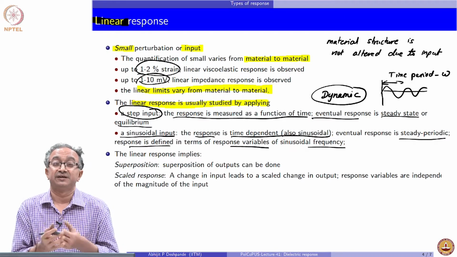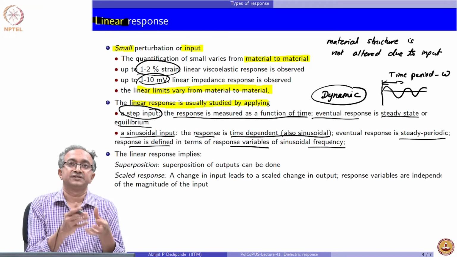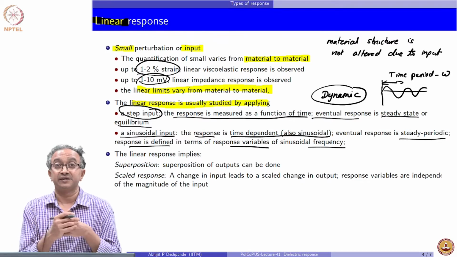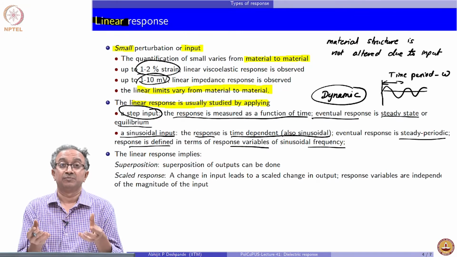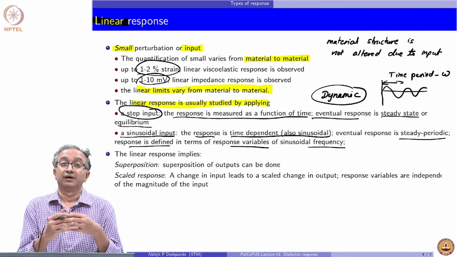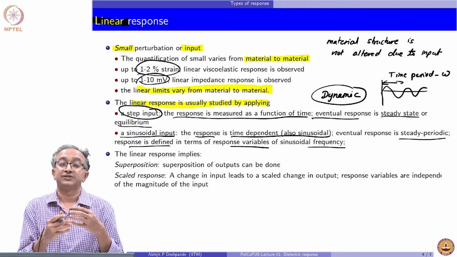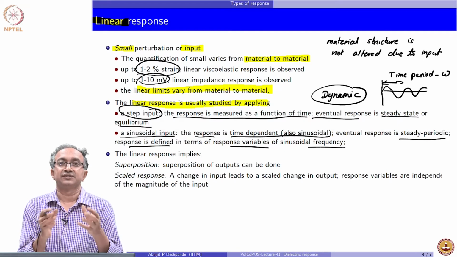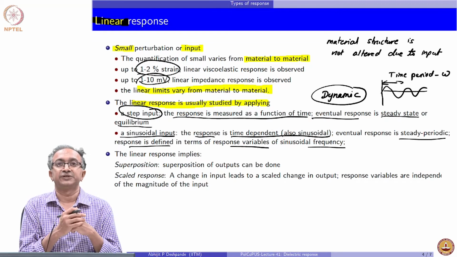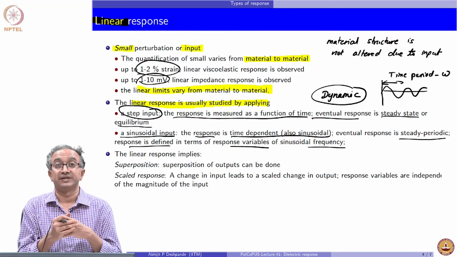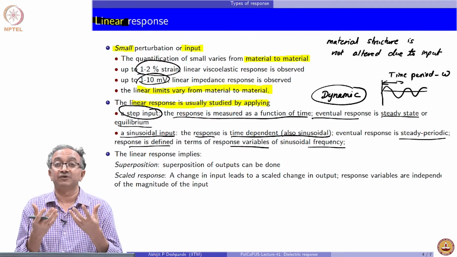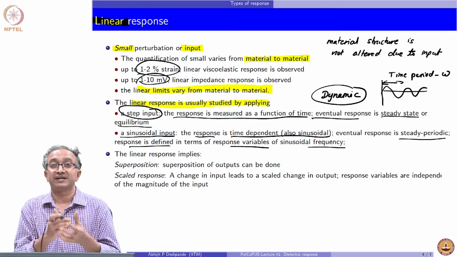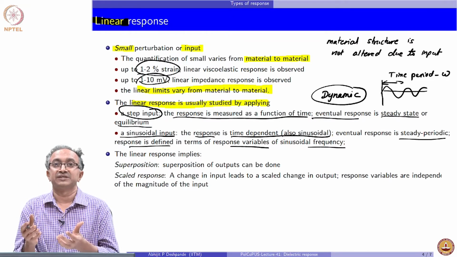Just the way I defined earlier, the Hookean law of elasticity says stress is proportional to strain and the proportionality constant is modulus. Now, we have a complicated material which is a viscoelastic material, a polymer, let us say rubber, and in a rubber sample the stress, strain rate and stress rate are all related to each other, but we can analyze this response by applying a sinusoidal strain to it and measuring the sinusoidal stress which is there. And now by decomposing our output into something which is in phase with the input and something which is out of phase with the input, we can in fact analyze elastic-like response and viscous-like response.